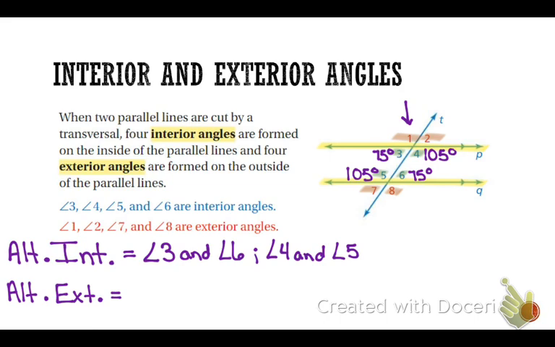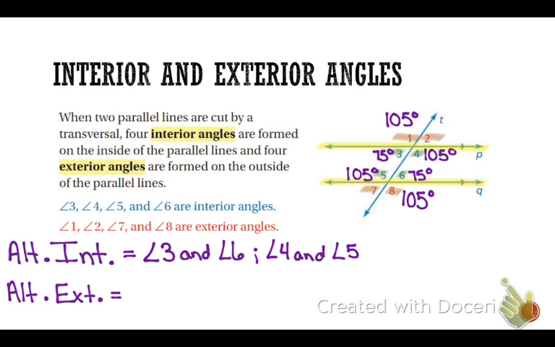Angles 1 and 4 are what? 1 and 4 are vertical. So angle 1 is automatically what? 105. Now I can use my alternate exterior rule, saying that on the other side of the transversal, on the exterior, so I go to the bottom side of the transversal, those angle measurements will be exactly the same. So I can jump all the way down to angle 8 and say 8 is also 105 because it's alternate exterior to 1.